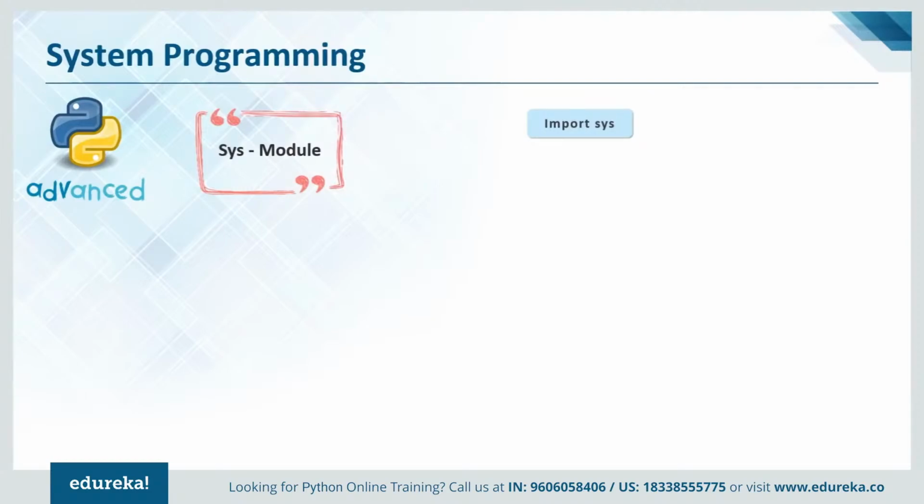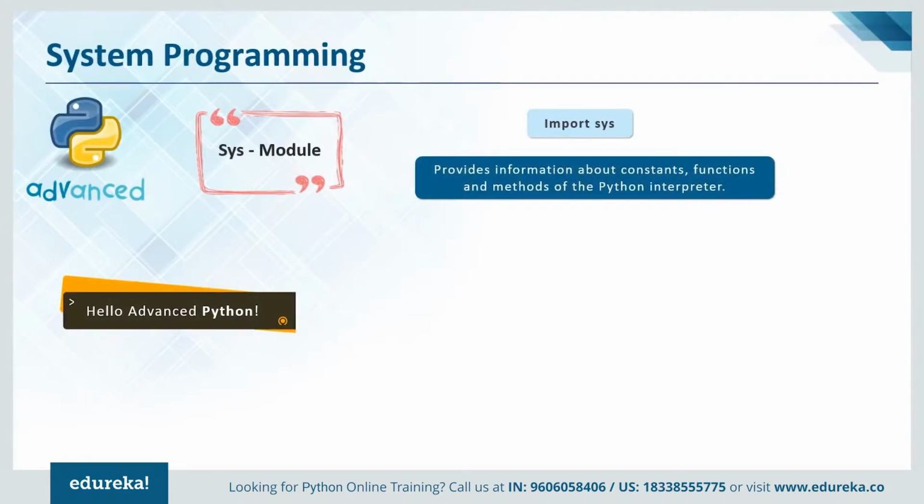Well, we can actually use dir of sys to give us a summary of all the available constants, functions, and methods and all of that as well. Another possibility is to use the help function in case you don't know anything about the module. Using help of sys will provide you really valuable information, guys.